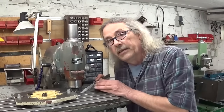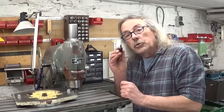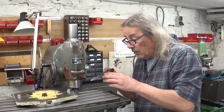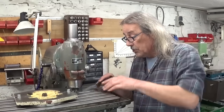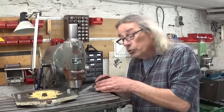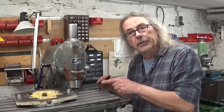My edge finder is 10 millimeters and the slot is 12. So I have a feeler gauge here of 1, which means if I put in my 1 millimeter between the side of the slot and the edge finder, it should just kick out on both sides, and it does.